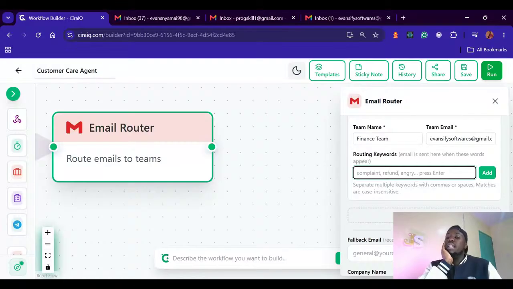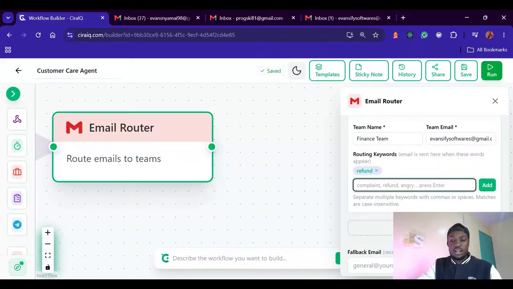The finance team is likely to get certain keywords like refund, invoice, payments, payment overdue, things like balance.